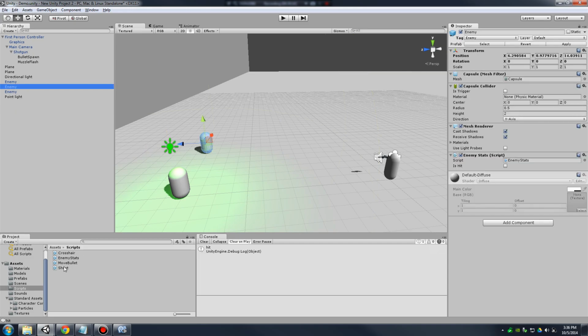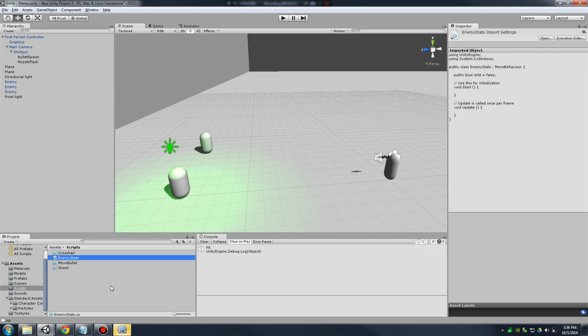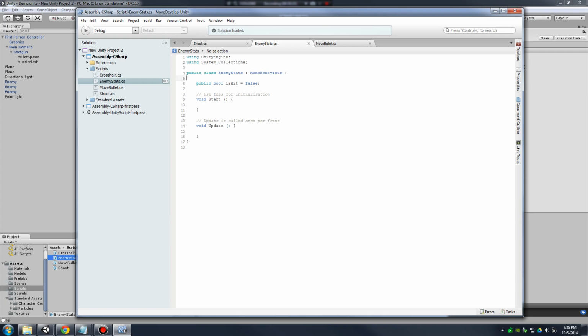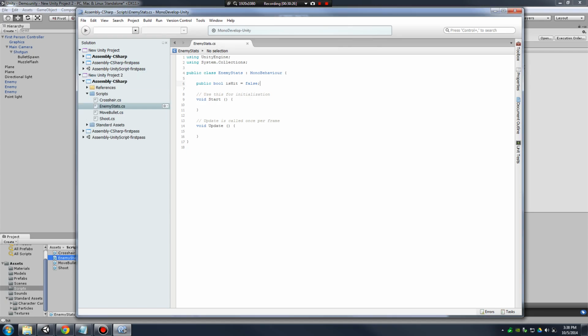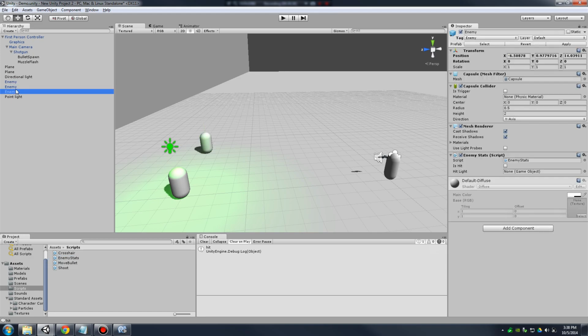And under our enemy stats, let's go to our enemy stats here. So under our enemy stats, let's create a public game object and call this hit light. Close it out. And let's go back to our enemy scripts.